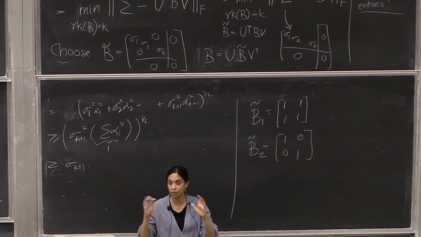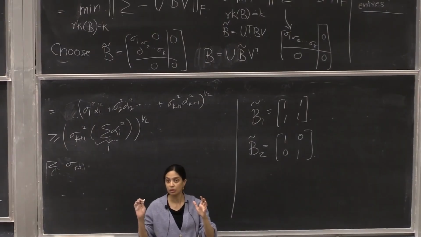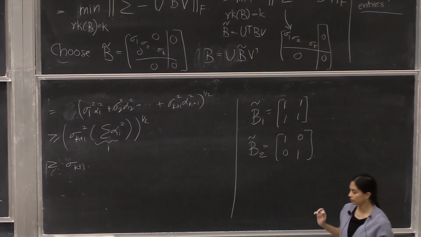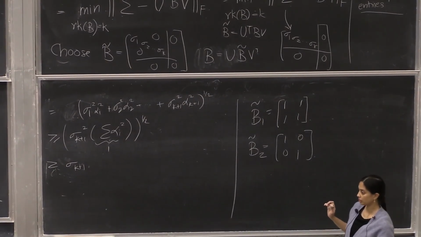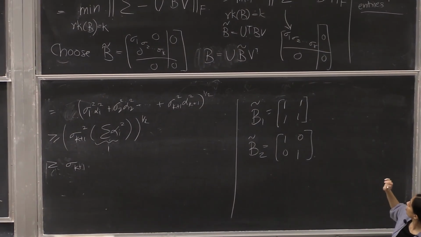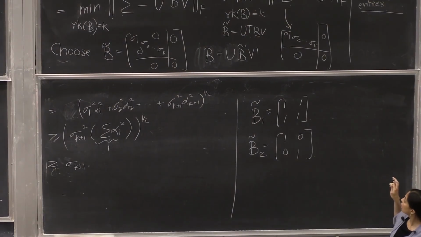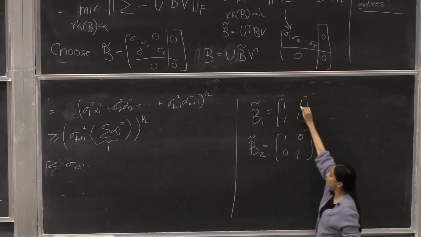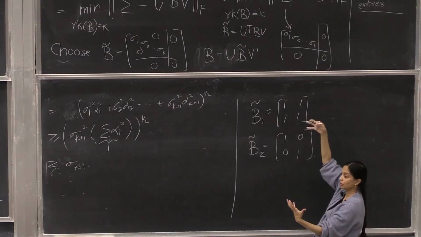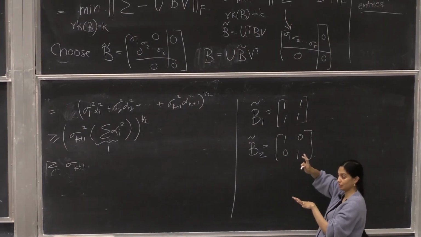Other questions, especially from people who haven't asked questions? Yes? You mean the rank of U transpose B V can be less than K? It can be greater than K. That's the bigger problem. Less than K is totally fine, but by removing these diagonal entries, I can increase the rank, which I'm not allowed to do. Reduction in rank is totally fine.